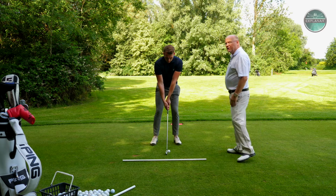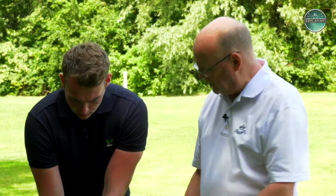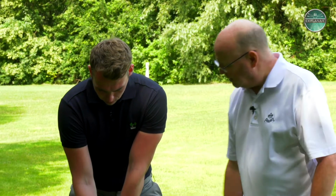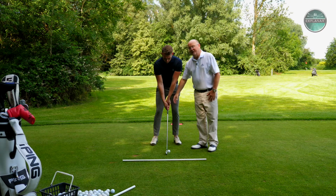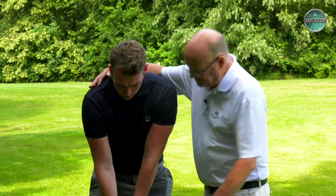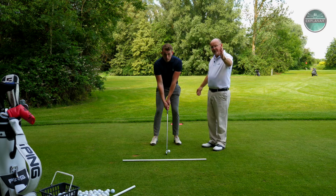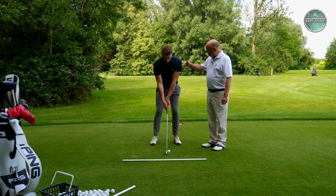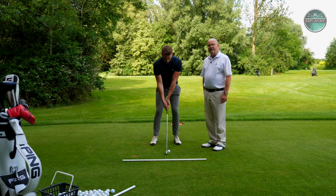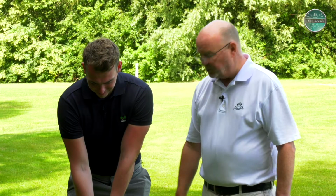Great. So you can see, it's very early on in George's development, but he's got a routine that's worthy of the name. He's aiming the club, he's got a fist and finger grip that fit together. The left shoulder is naturally higher than the right. Why? Because this hand's lower than that one. And he's got a posture that you can't see from this angle, but earlier we showed you his posture from the hips was good and a bit of knee flex. So George, you're almost ready to go because this is a good pre-shot routine.